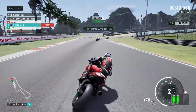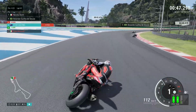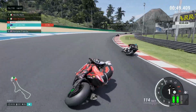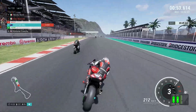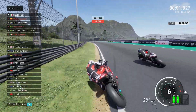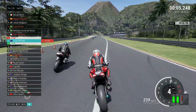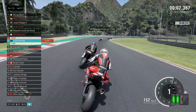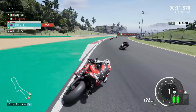We have got to move on into the final corner. Gonna try this wide line again. See if we can get the cut back on the straight. This time we didn't get the advantage we were hoping for. It's on the last lap now, so we've got to put it on the line to get past Alex here. Thought about a move on the inside, but he closed the door.